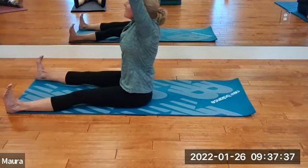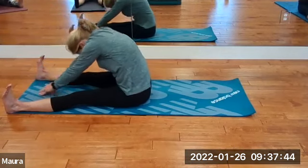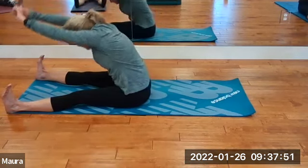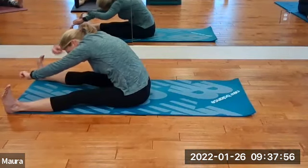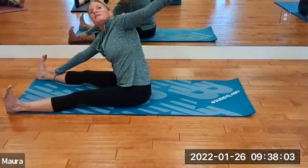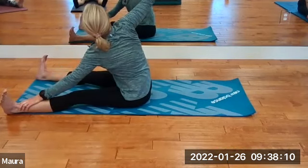We'll do two more. Inhale up. Exhale, reach. And then pull from that belly button, pull it back. And lift it up. Oh, we just have one more. Exhale, reach. We're going to hold this one here. Take that right hand, put it outside the ankle. Left arm reaches all the way up. And let's bring that down, lifting up the other side. Hold it here.